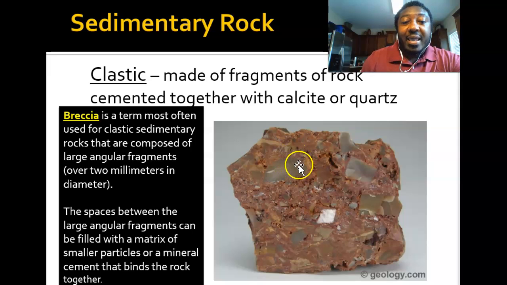This breccia here is an example of a clastic sedimentary rock. So these pieces right in here are just pieces of minerals. Remember, rocks are made up of minerals. So when you think about clastic sedimentary rocks, think about rocks that are made up of fragments of other rocks that are cemented together like this. Now, clastic sedimentary rocks can range from fine grain to coarse grain. We really won't get into that conversation in this, but you'll see it in the video that you're going to watch. But clastic sedimentary rocks are made up of fragments of other rocks cemented together with minerals.